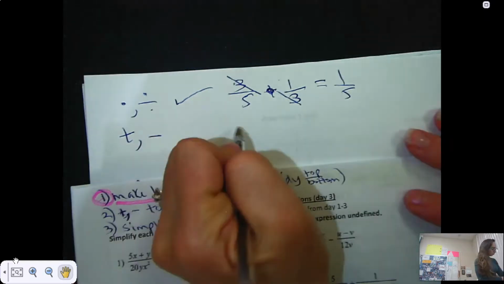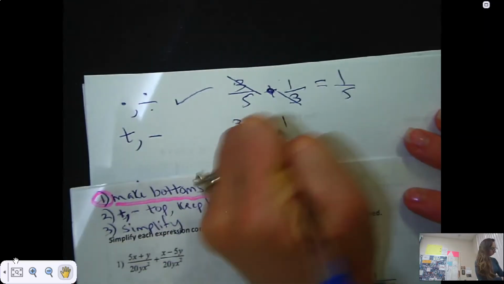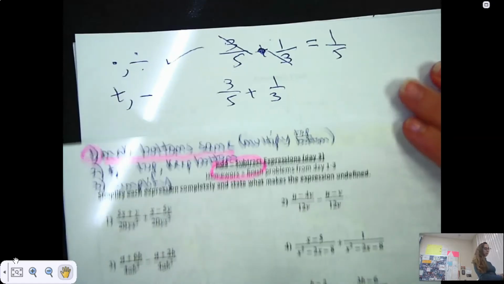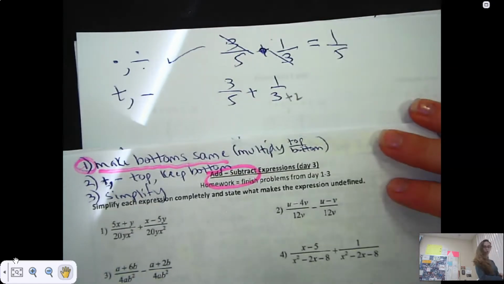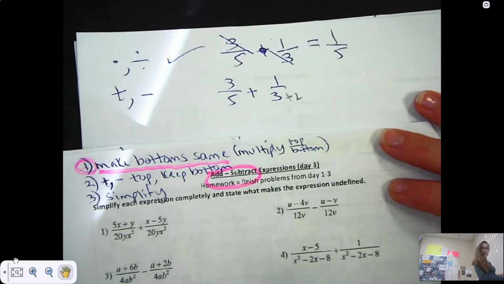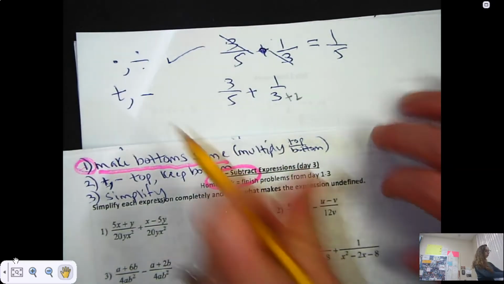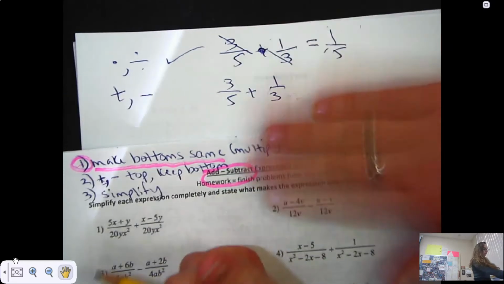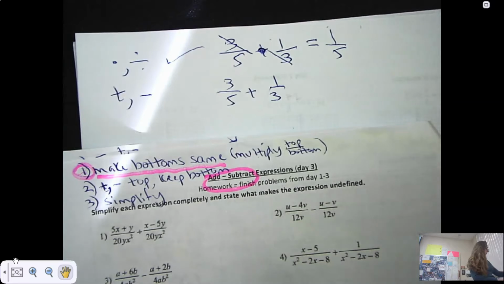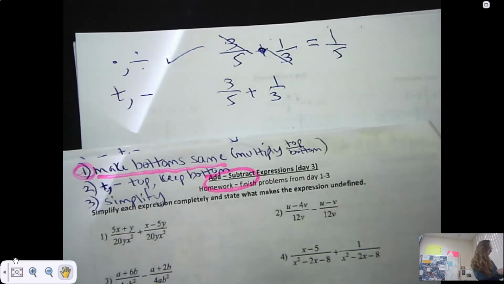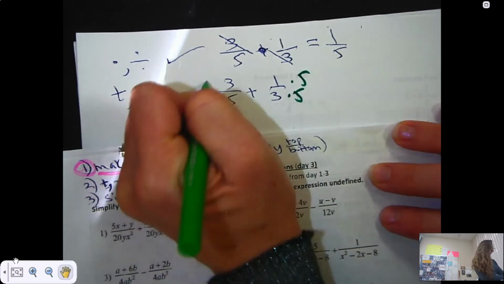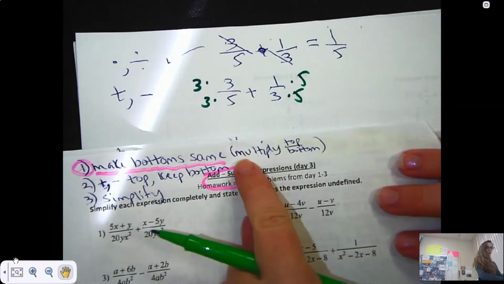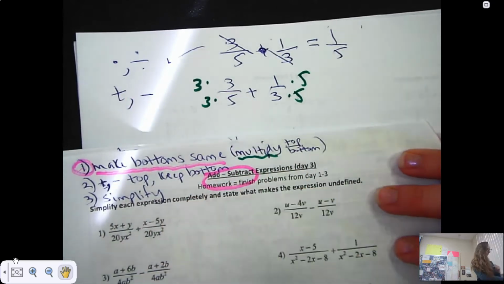When you're adding or subtracting, you have to find a common denominator. And some of you go, okay, well, can I add 2? Because if I just add 2 over here, then 3 plus 2 is 5. No, you need to multiply. We've learned that because adding is not the same effect as multiplying. So that means I would need to multiply this by 5, this by 5, this by 3, and this by 3. Really remember, you need to multiply.